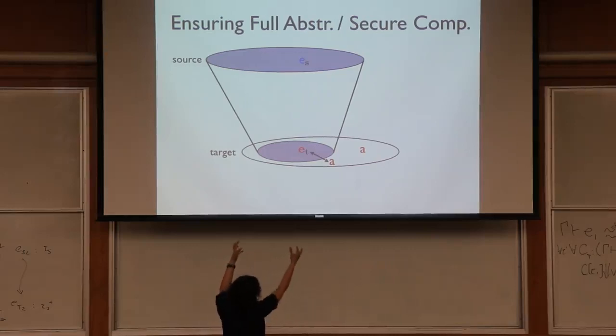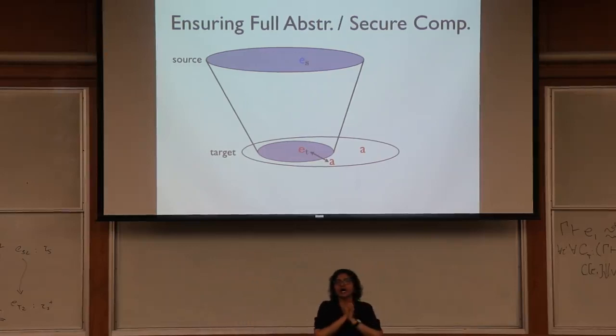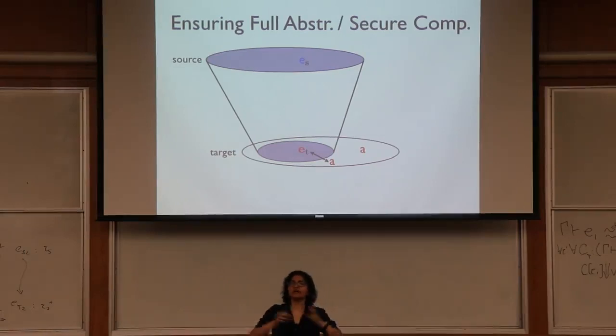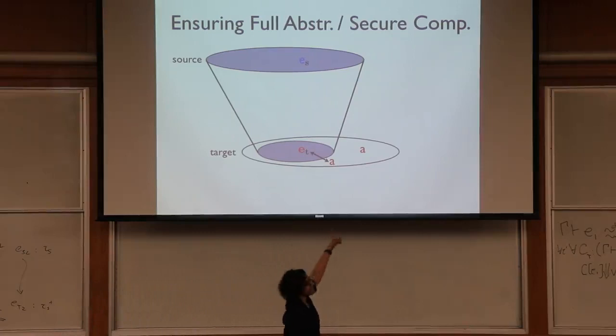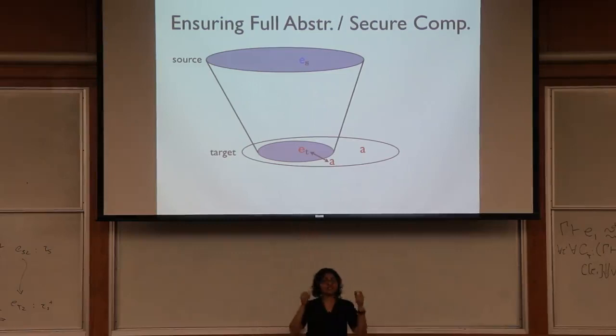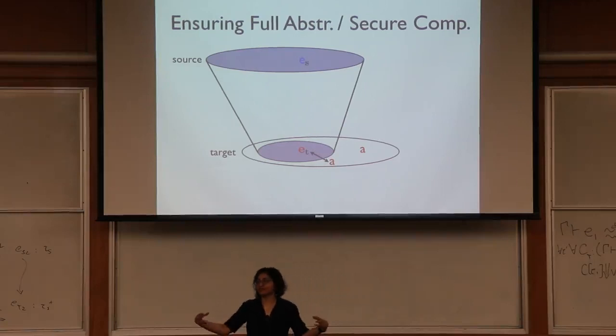And so that blue circle at the bottom where ET is sitting represents the image of the compiler. When I compile code from the source, I compile into this blue bubble at the bottom. But that's a subset of all of the behaviors and programs that are possible in the target, right? So problems start to arise when we're linking with code, which I've written A for, these attackers, whose behavior sits outside of that blue circle. Right? And I want you to think of this blue circle at the bottom not just as the syntactic compilation of source programs. I want you to think of it as the set that subsumes all the syntactic behaviors of any compiled code. Does that make sense?